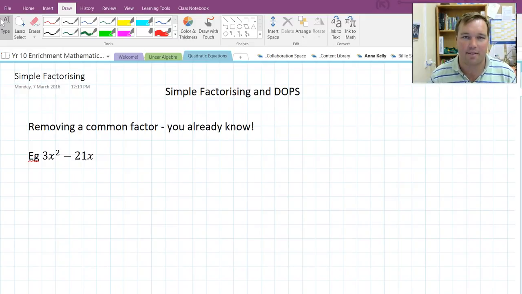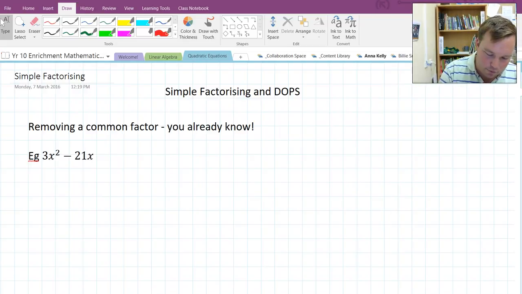Today we're going to look at the very start of quadratics, which is basic factorising. A lot of quadratics is algebraic manipulation, and then from there we can go on to solving more complex equations. So, starting off with 2 or 3 very simple techniques that you should know from year 9 but are worth just jogging your memory about.